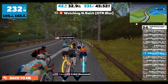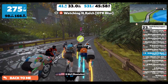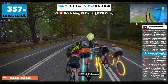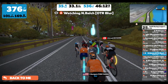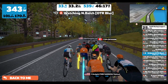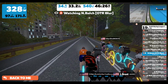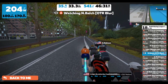I think this is the last little rise. If you're going to attack, they're going to catch these guys. Ooh, this one's going to sting. I think it goes up to 5%, and that's it. I've done this course, or a similar course, and I got popped right here, like a kilometer from the finish. It's 34.8. They have 2K to go. I can never tell though, because my view is and what actually is where they are can be different. Because I'm just doing a fan view.